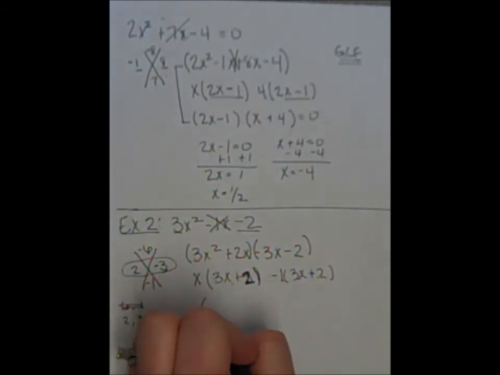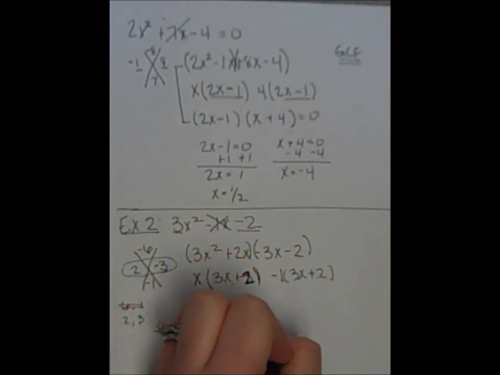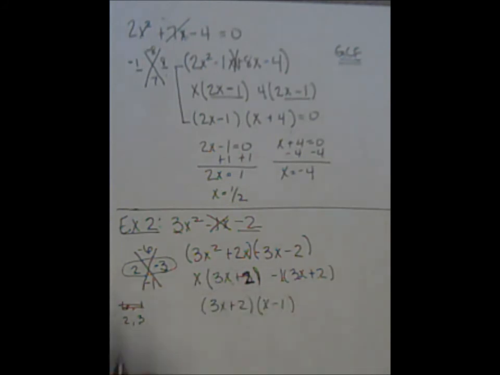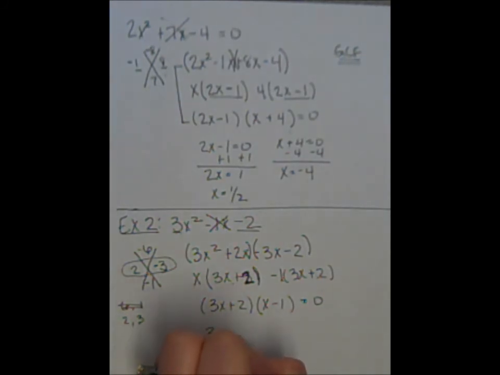Your parentheses match, so this guy becomes your first factor. The 2 objects that you took out come down together to be your second factor. This is still set equal to 0. Now you go back like you did on the baby ones. You give everybody their own equation and you solve.